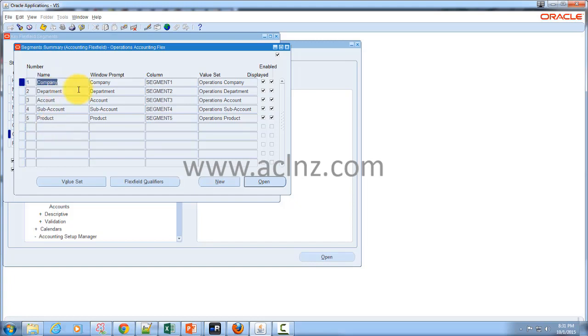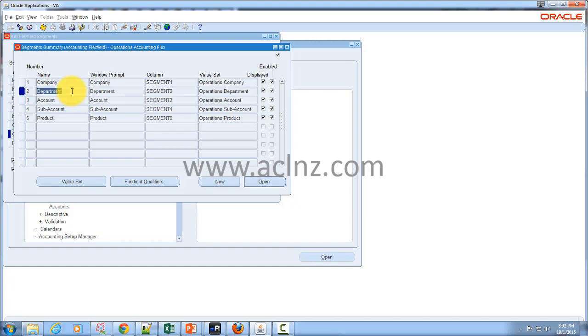So as I've explained, you identify your multiple companies and give them a unique code. So where does it go and sit? It sits into this company, and this particular column is called a segment. So it goes and sits into the company segment.